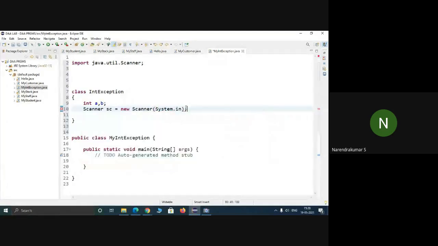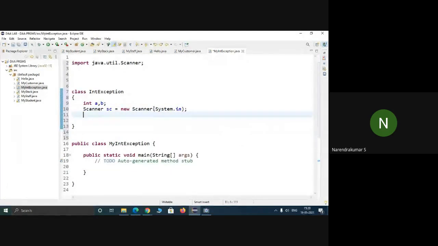We have the scanner object. So now we will go and read the values for a and b.